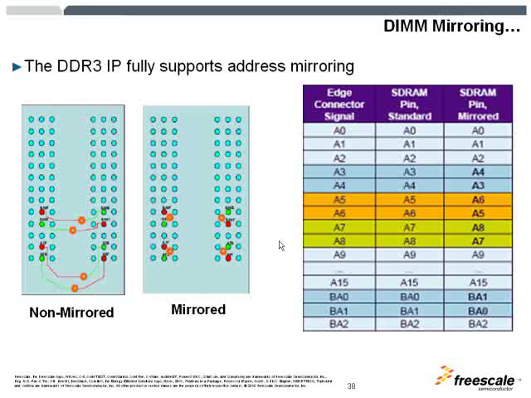So this is nothing that you need to do. It's just that if you purchase a mirrored DIMM, then you need to make sure that you have selected the mirrored DIMM register in the DDR controller to tell the memory controller that the memory used is mirrored, and the signals would automatically be switched to compensate for the adjustment that is done in the mirrored DIMM.